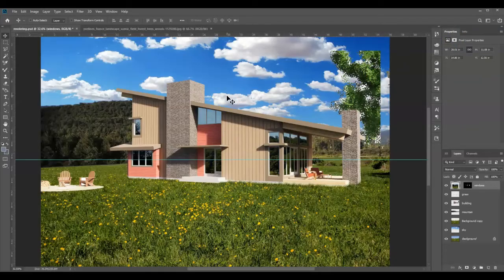You could do other things with this. One thing I might do, because I had an Enscape rendering, is provide a little bit of transparency too, so I'm going to start to see some of the reflections and shadowing that happened in that original rendering, which is just going to make it look even more realistic.